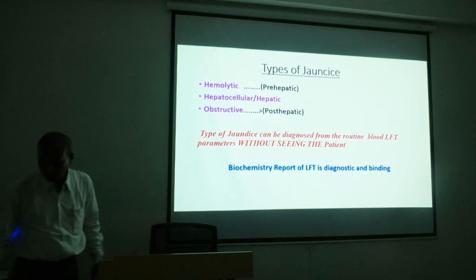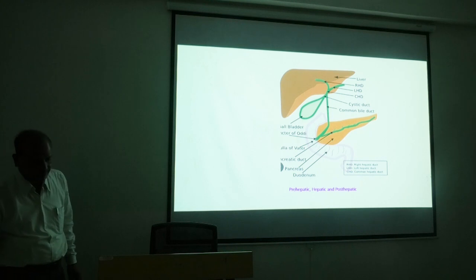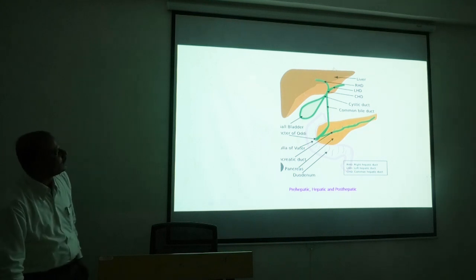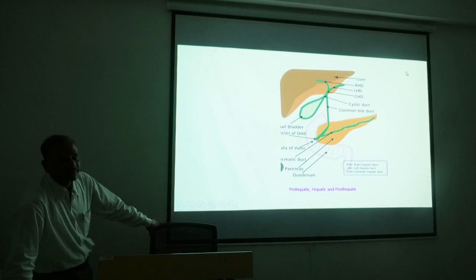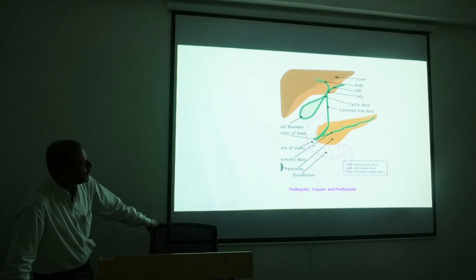I will explain it to you in the photograph. See, this is the photograph, I think it will be clear. So hemolysis is occurring here. It is not connected with the liver. So that's why it is called pre-hepatic. From here it is coming to the liver, and whatever conjugation is happening, anything occurring here, it is hepatic. And after this has been done, bile passes to the gallbladder, through the common bile duct, and through the ampulla of Vater it is opening in the duodenum.